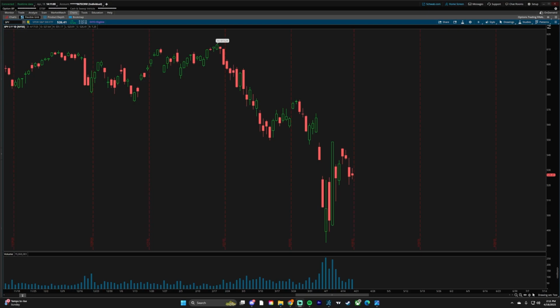Now, the second aspect of this would be charm, right? If we're talking about charm, this is kind of like delta bleeding, if you will. This measures how an option's delta changes as time to expiration decreases, right? So as time goes on, this affects essentially the underlying just simply from charm, right? This I always talk about. There's a time crunch that's going on. So as out of the money options approach expiration, we're getting closer and closer to it, their delta erodes closer to zero, right? So they're losing value. And this reduces the need for dealers to maintain any hedges.